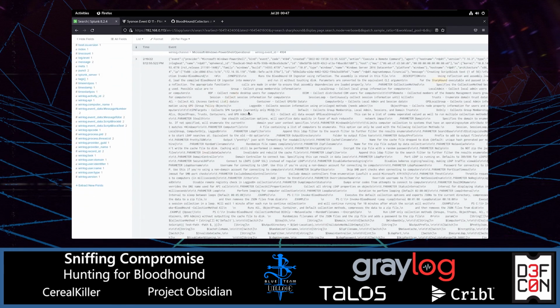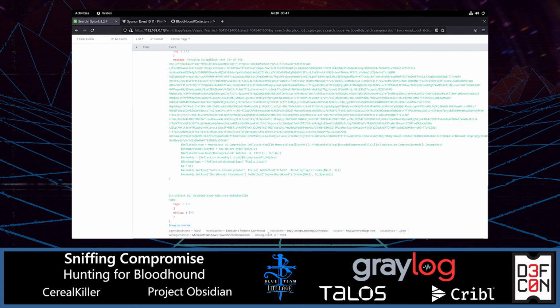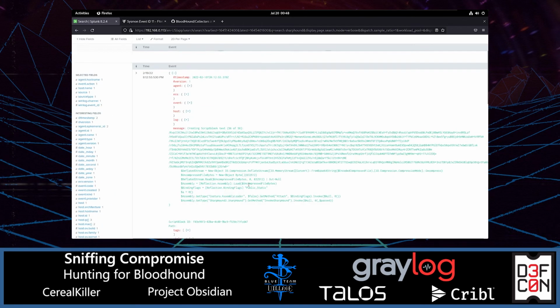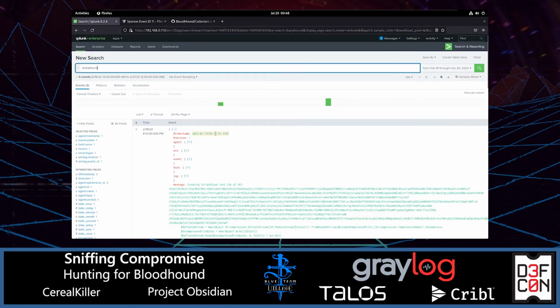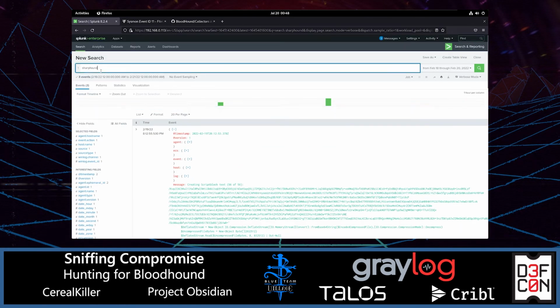Here's another event that doesn't look parsed, but looks like most of this is, yeah, executing a remote command from the same host name. This is coming from WinEventLogs, right? Yep, WinEventLogs. WinLog event 4104. Interesting.